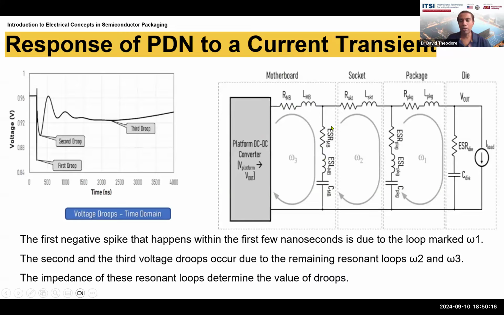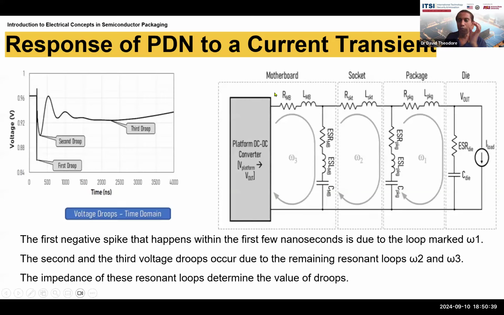So if you want to control the value of the droops, you have to adjust these by adding in components. Somebody had asked how do you determine what capacitance value to add in? You do this kind of modeling and then calibration. And you basically adjust. This tells you what happens if I add a resistor or an inductor or a capacitor wired in certain ways. And that will result in minimization of these. And so that's what you're trying to do.